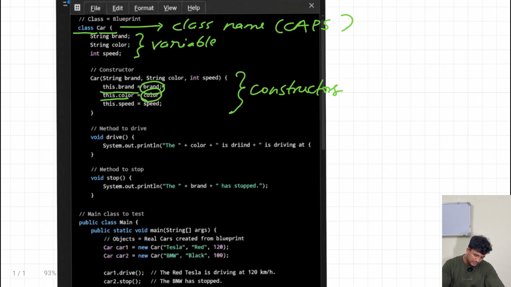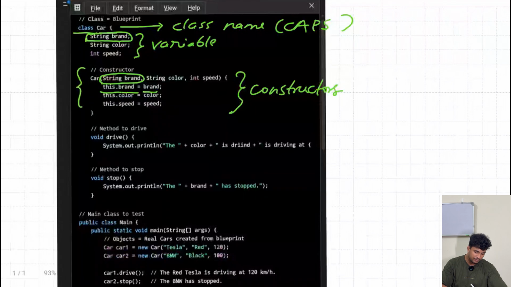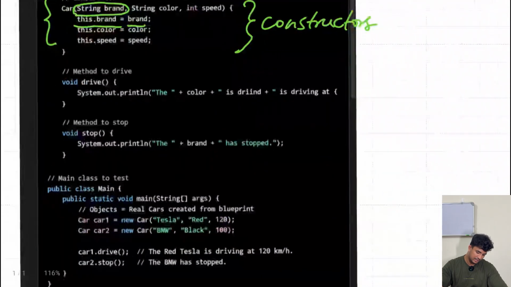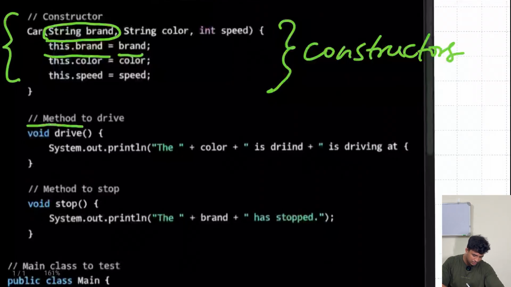Basically, here what happens is, this.brand means the brand that we declared in our class, it is referring to that brand. What is this other brand? Whatever we are passing here goes to that and fills that place. So in detail, we'll learn about this in the next topic. But this is the basic thing we have to declare inside our class as well. Once declared, what remains is methods. I have written two methods. One is to drive the car, and another one is to stop the car. A basic simple method, so not to worry much.